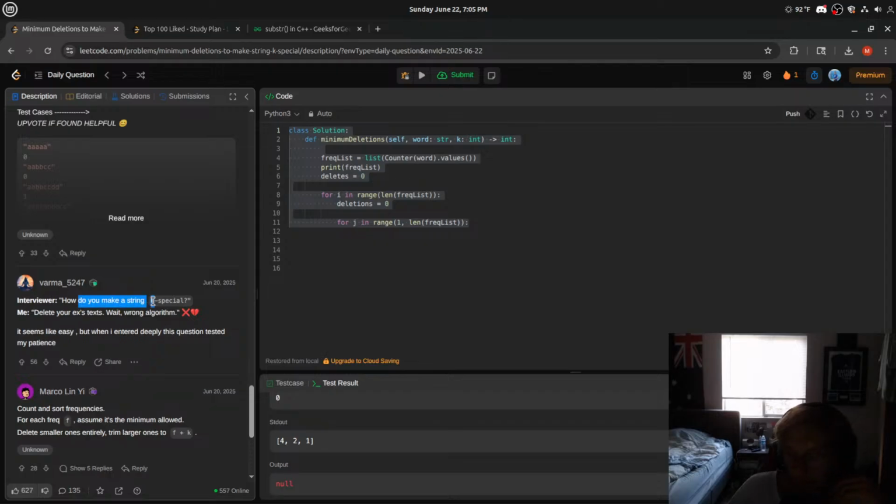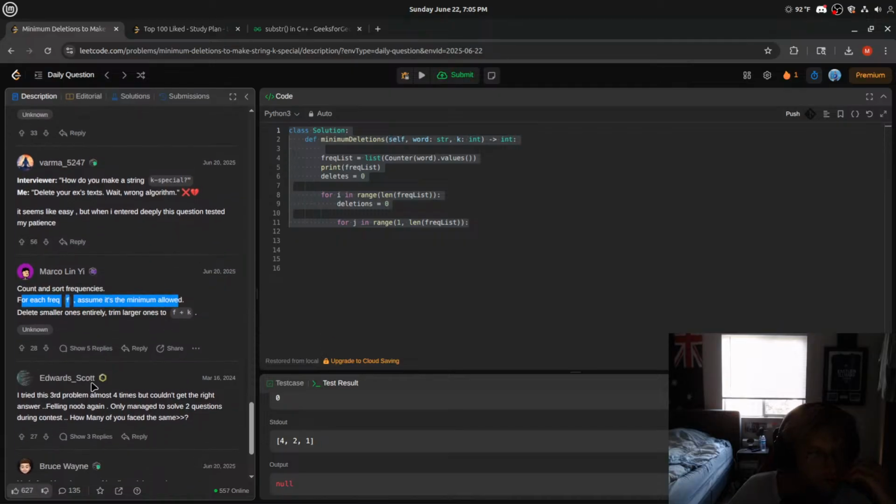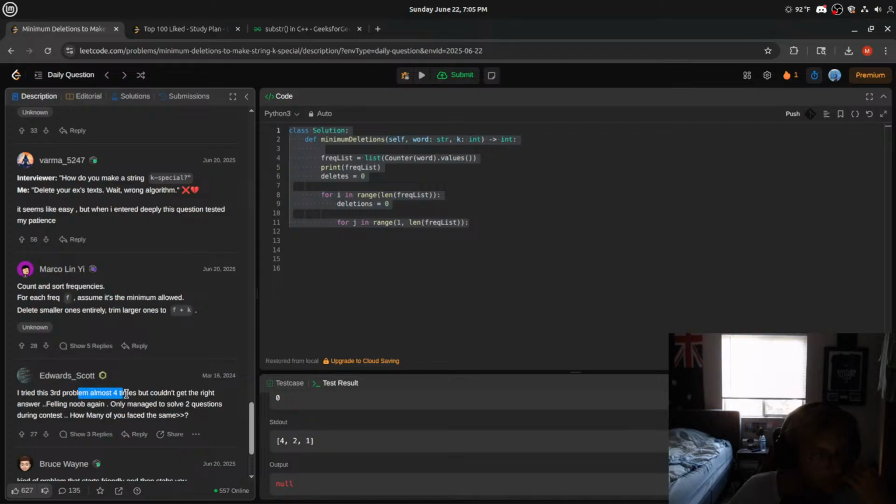How do you make a string k-special? Find range frequency list. Deletions equal to 0, for j in range 1 to length frequency list.